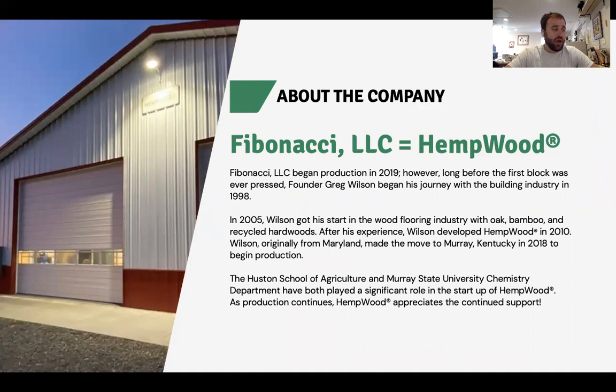The research started decades ago in a lab, starting with different building materials using similar processes — kind of a 'throw everything against the wall and see what sticks' approach. I started out in the oak flooring industry and then spent 14 years in China doing bamboo flooring, eucalyptus flooring, and recycled woods, which we took to Europe and Australia. When the Farm Bill came about in 2014, questions started rolling in about whether hemp was a viable material to make a face-grade hardwood. Our products are typically used for flooring, furniture, cabinetry, countertops, and things of that nature.